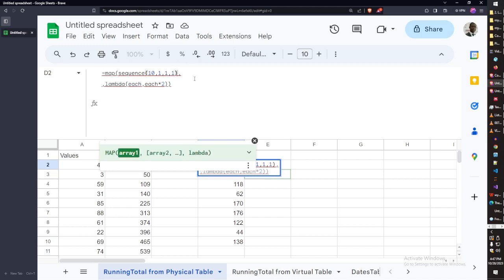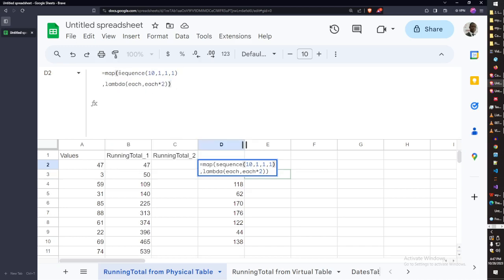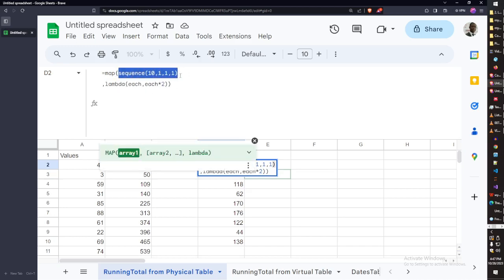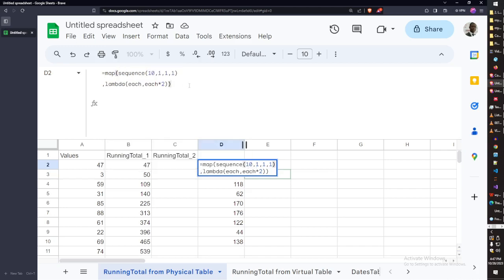So what have I done? I have created a sequence of numbers, which is an array of 1 to 10, and the operation I want to carry out on that array is to multiply each value by 2 so that I can have the 2 times table.